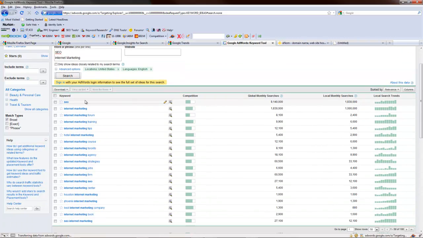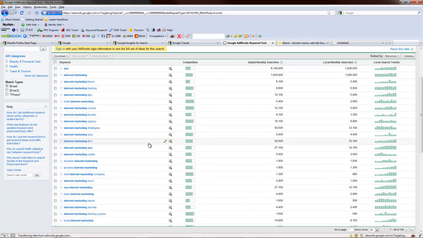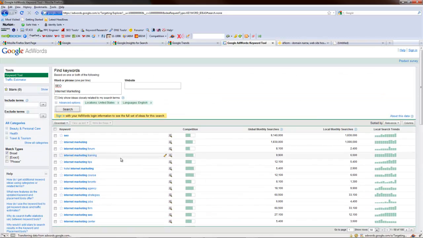Now, you can see here you get a bunch of keywords, and there's global monthly searches. Obviously, the terms that get the most global monthly searches are the ones that I want to hone in on. For instance, internet marketing tips. Excuse that little pop-up there. Internet marketing tips, okay. SEO. SEO is a very broad search. It's searched a lot. However, that means that it's going to be very difficult to compete for. So I want to be careful when I choose my terms. So there, in a nutshell, is a very easy way to generate some keywords.